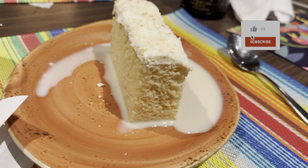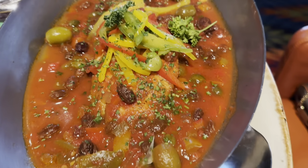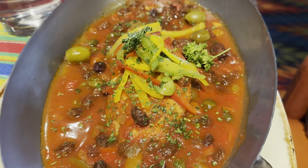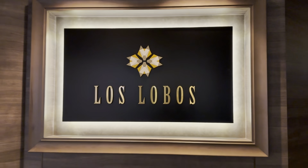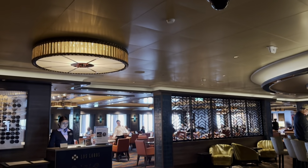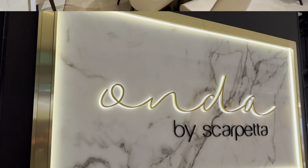How this promotion works depends on how many days your cruise is. If you are taking a 3-day cruise versus a 7-day cruise, and also depending on the room type you're in, it will vary how many credits they will give you, but it's up to a certain dollar amount value. Usually that value is pretty standard for you to get an appetizer, a dessert, and a main entree, but I absolutely love this promotion. Sometimes once you get on board, you can add additional credits to go to other restaurants, and I do highly recommend that because the restaurants are so good.